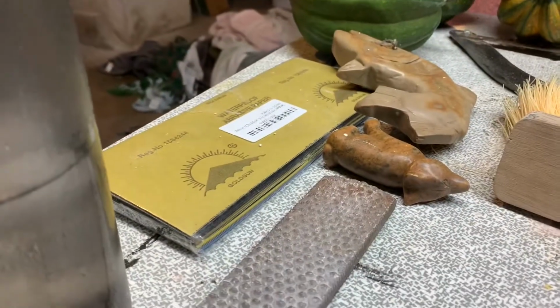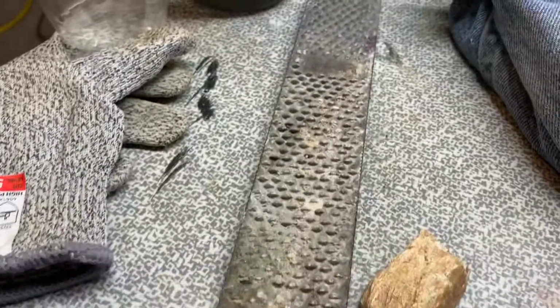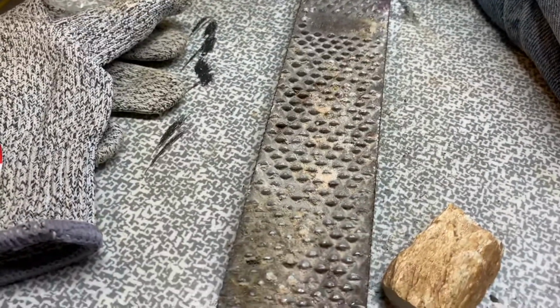But I don't like saying that because I actually do have some wet, dry sandpaper that you use much later on when you want to polish. But this definitely removes an awful lot of material.